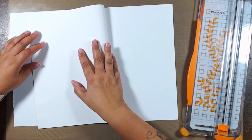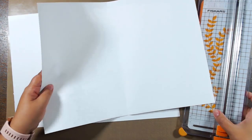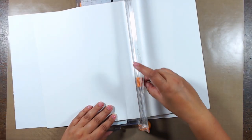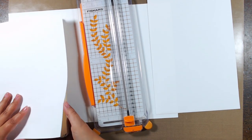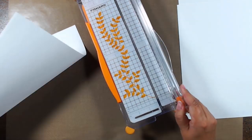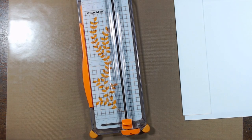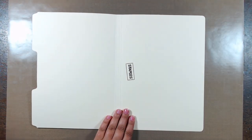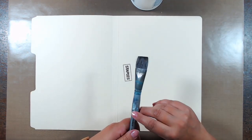I need to cut my canvas as well, as I won't be able to use it in one piece, so I will have two pieces, one for the front, one for the back, and then one for the spine, and that will be this smaller portion one. The first thing that I'm going to do is prep this inside folder, and I'm just going to cover it with two layers of gesso.